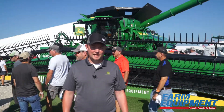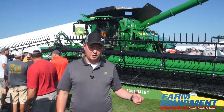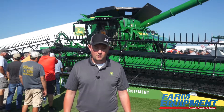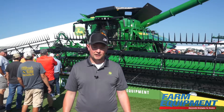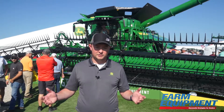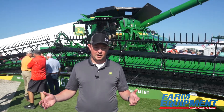The X9 combine is the latest evolution in John Deere harvester solutions. We built upon the success of the X series and really enabled further capacity and efficiencies. With the X9 1100 behind us, we're going to see 45% more capacity in beans and up to 50% more capacity in high moisture corn. That's enabled through changes to the rotor setup — going to a two-rotor setup — as well as widening the entire machine.